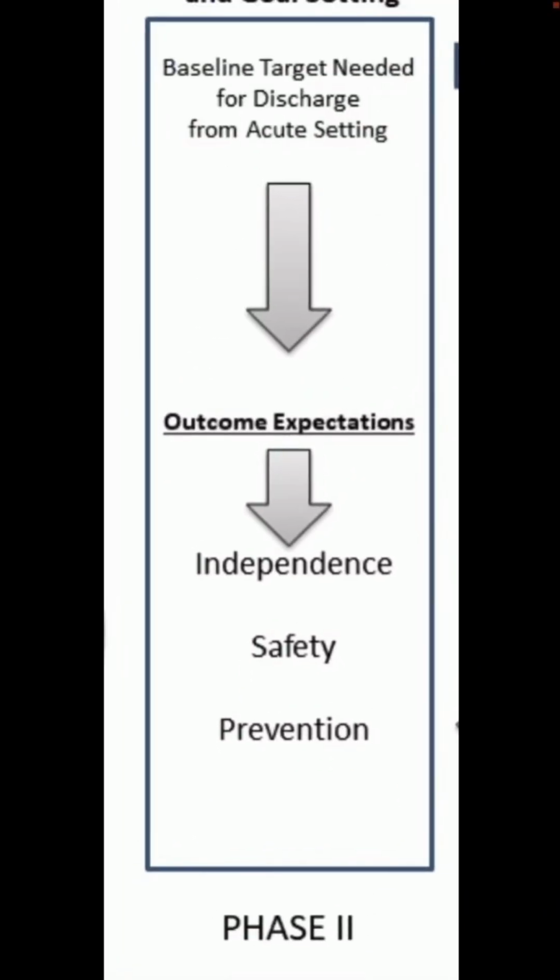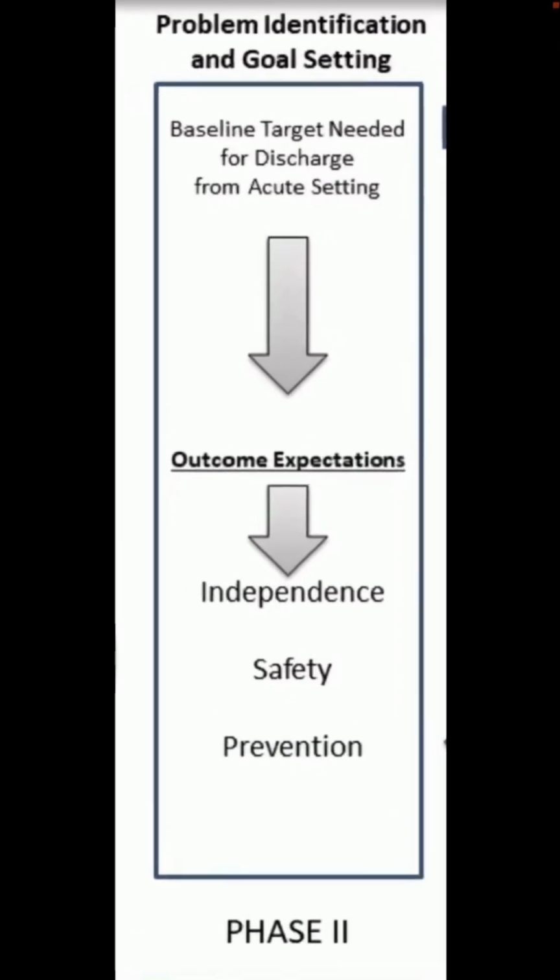This is now phase 2 of your OT process. Now that you have established what you wanted, sometimes in the hospital and with elderly clients, it's very seldom that you will focus on independence. Although if they have gone through a very simple procedure, for example, somebody has had a stent put in their heart, that is a very straightforward procedure that involves accessing the heart through the groin and putting in a catheter.